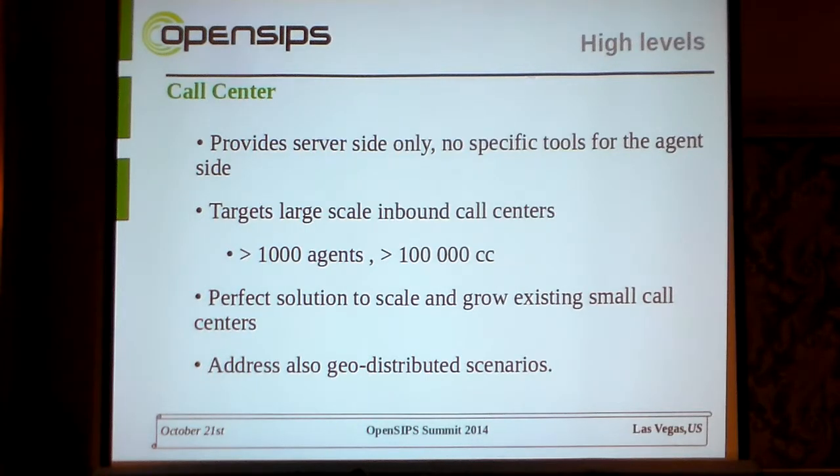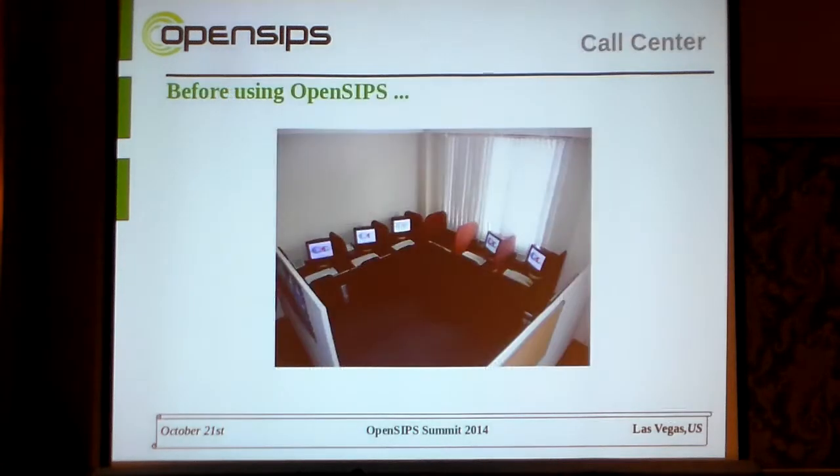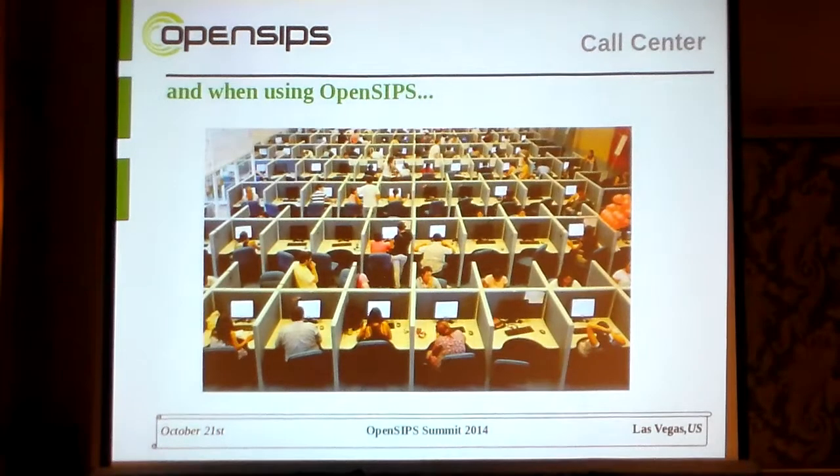the media. So at the end, it's a perfect solution to scale and grow call centers, especially if you want to do a geo-distributed setup. Everybody starts with call centers like that, probably with, say, one Asterisk box or whatever, and if you start using OpenSIPS, you can get to something like this in size of your call center.